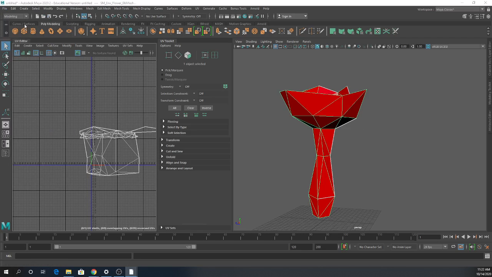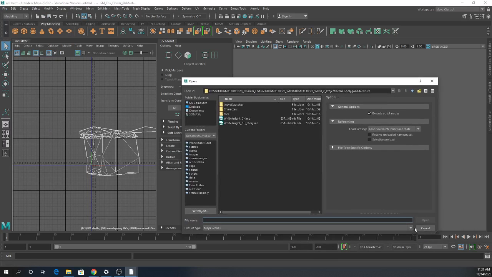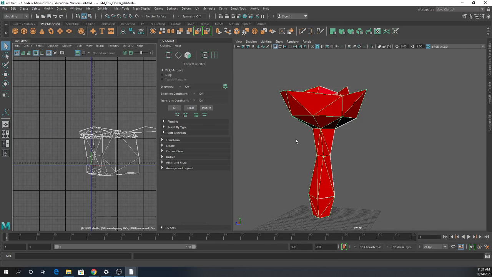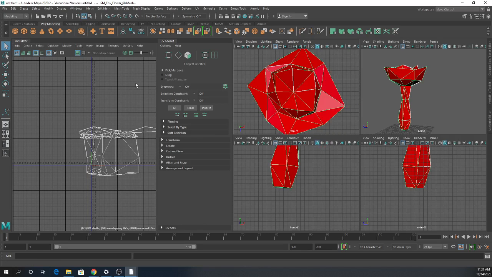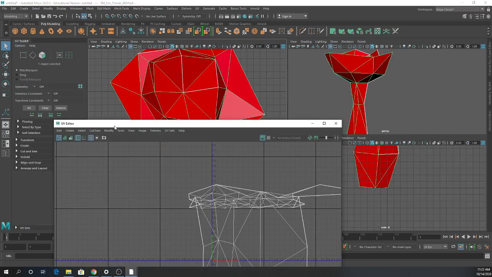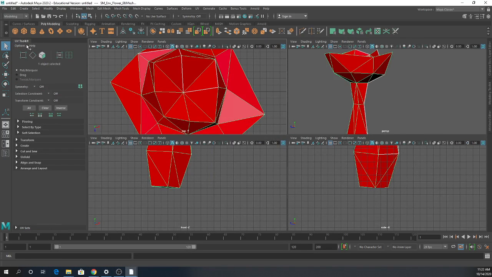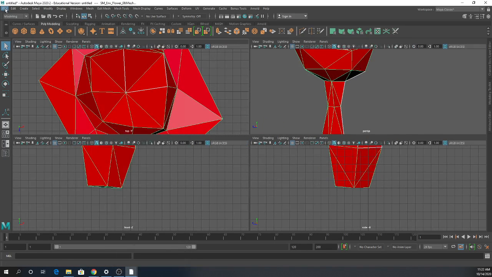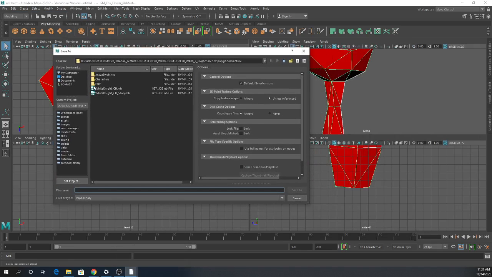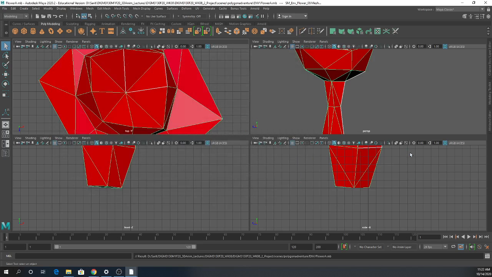So now, I think what else do I need to show you? I think probably that's it for today. I don't think anything else that I need to show you. You already know how to bring it in. And when you bring it in, make sure after you import, oops, my bad. Make sure you save it as a Maya file. And I should have organized, but flower A, there we go.